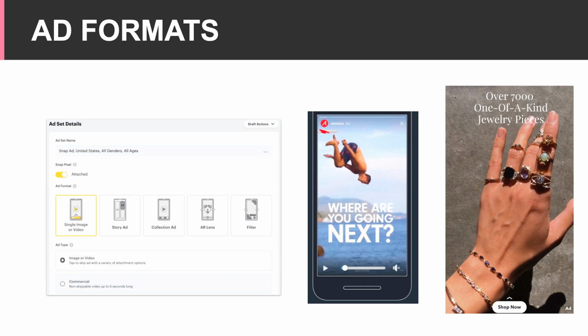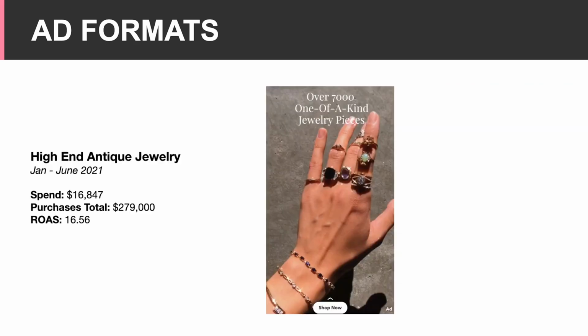And the great news is, when you create an ad that's native to the platform you're advertising on, and as long as it's done well and it makes sense for that platform, you can get amazing results there as well. This ad was one that we ran from January to June in 2021. It was a 6-month period. We probably put a couple $1,000s a month into the ad spend. And this simple little ad that you're looking at generated over $250,000 in a 6-month period. And that's a return on ad spend of 16.56.